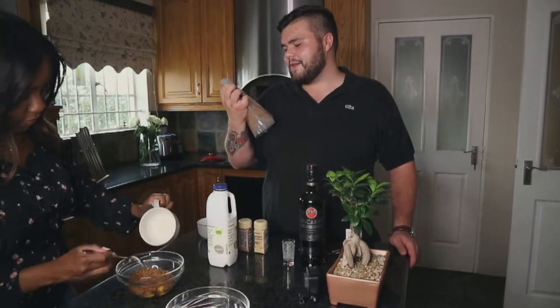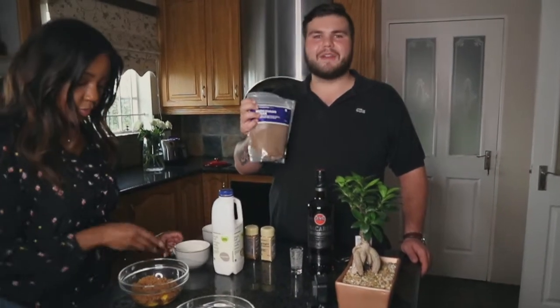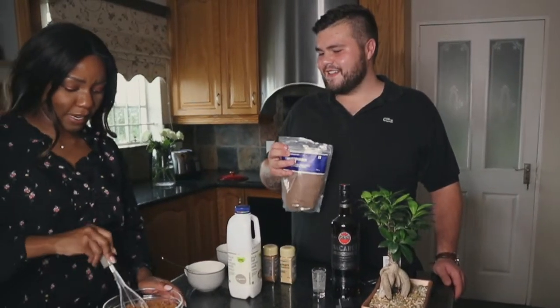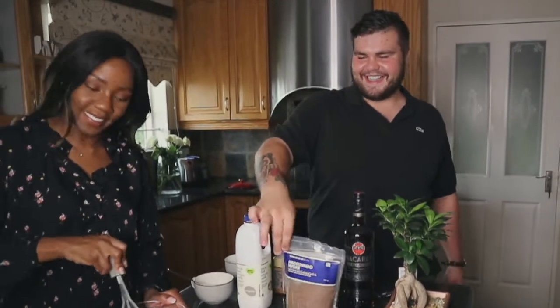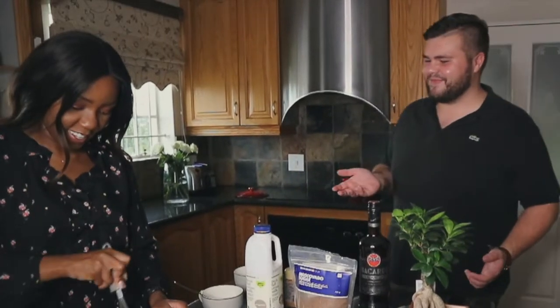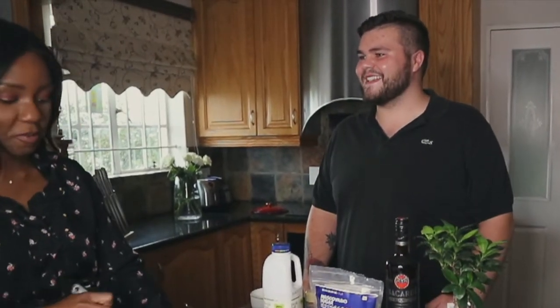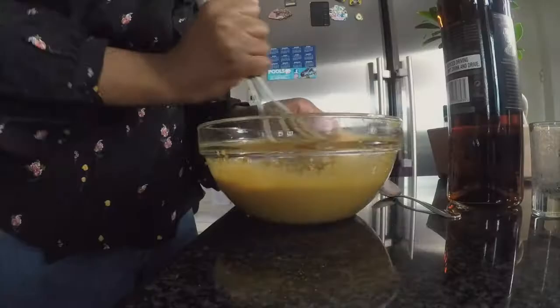Muscovado. I don't really know what it is, but it has a bit of a molasses taste to it. You know what molasses is? I think vegans have it instead of honey. It's like a honey substitute. But it's natural, so. Molasses.